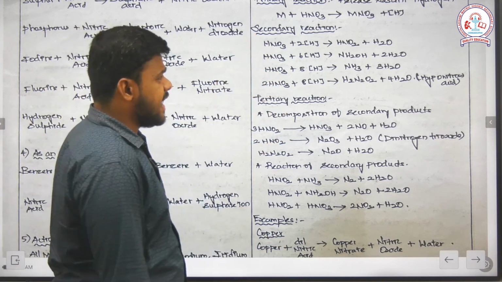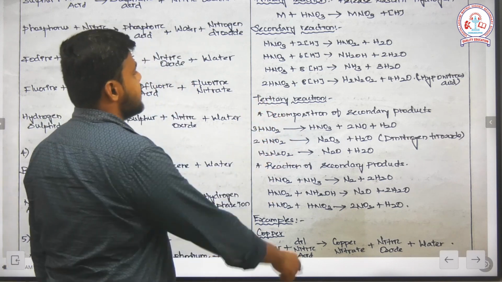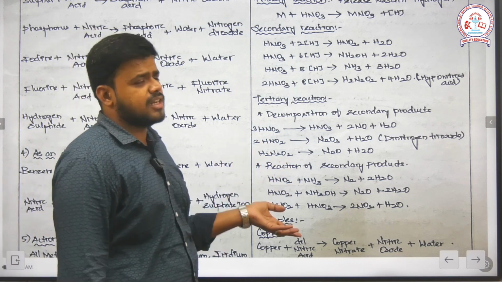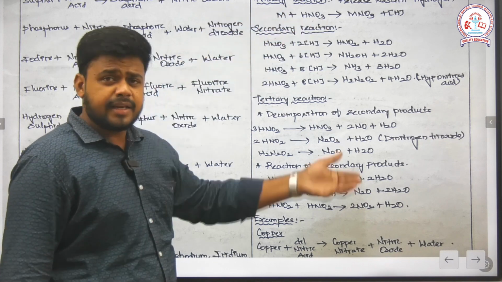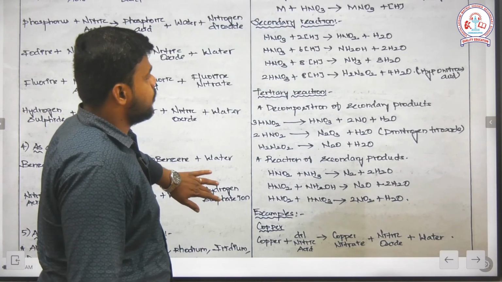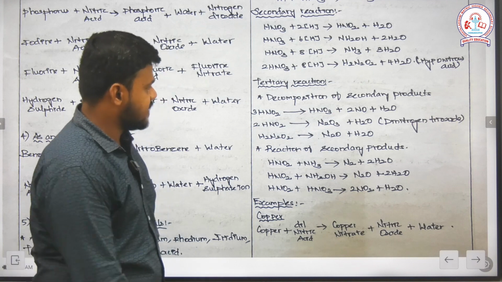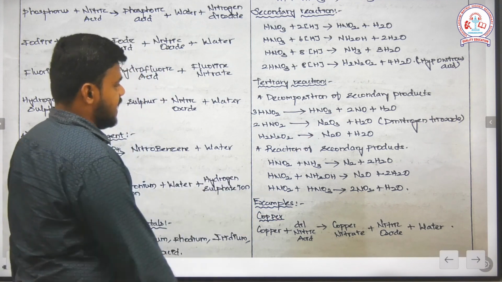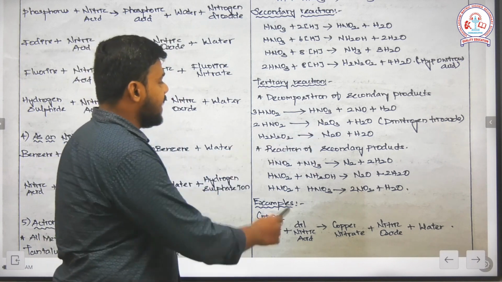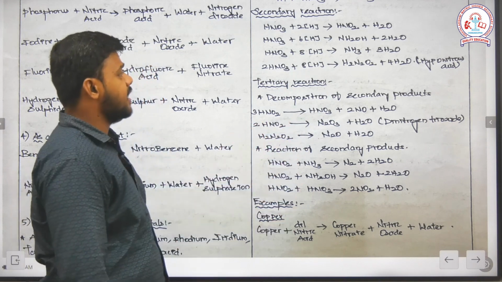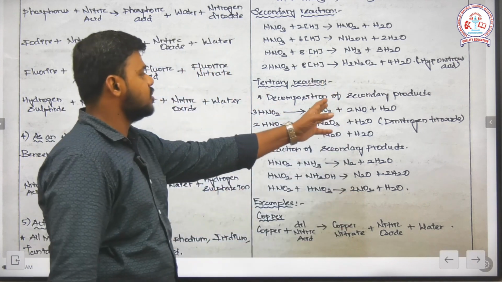See, when nascent hydrogen is produced as the nitric acid reacts with the metal, obviously it forms a salt, right? So this nascent hydrogen produces nitrous acid, hydroxylamine, ammonia, hyponitrous acid, etc. This is a secondary reaction during the reaction with the metal. Then the tertiary reaction: suppose one of the intermediate products, nitrous acid, will oxidize to nitric acid and nitric oxide. Similarly, nitrous acid can also be changed into dinitrogen trioxide. Hyponitrous acid can be changed into nitrous oxide. So all the byproducts formed during the secondary reaction can further change into tertiary products.